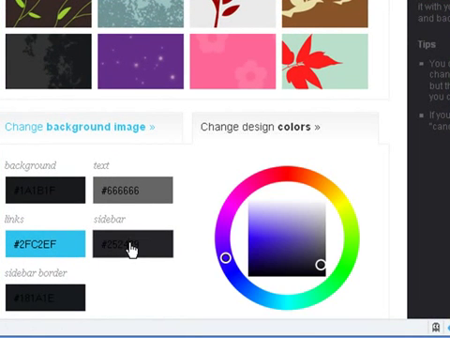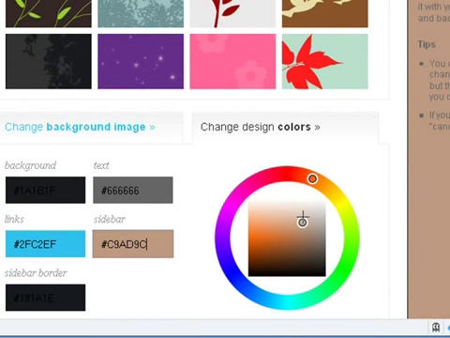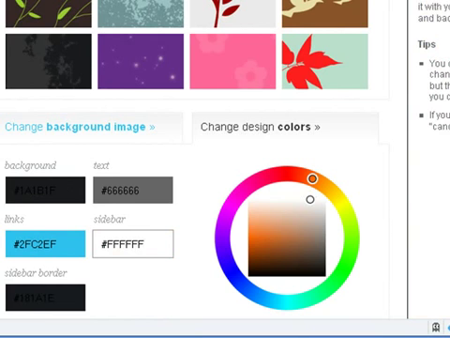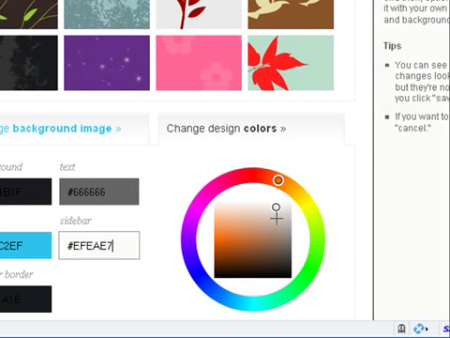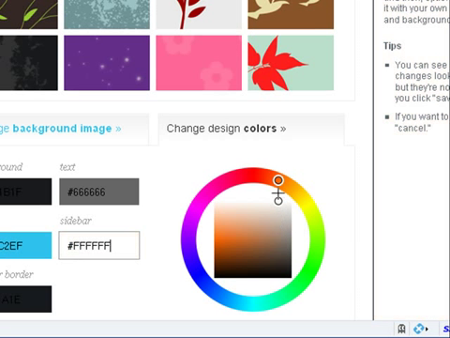For the sidebar, if you click on any of these boxes here, this color wheel comes up, and we want to make that white. I'm sorry. We just drag this guy here. As you can see, it's changing the colors as we change it, kind of live. And then it blends in perfectly. You can see right here the dividing line. Let's get that to blend in perfectly with our background. Now, if you wanted to leave a little bit of definition there, that's cool too. And as far as the rest of these elements, the same thing holds true.